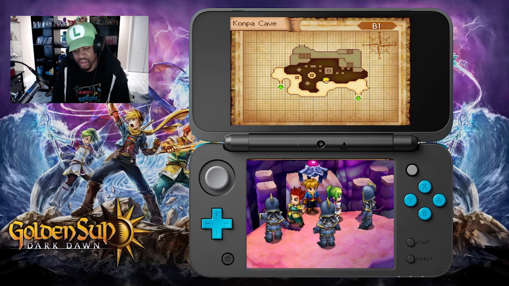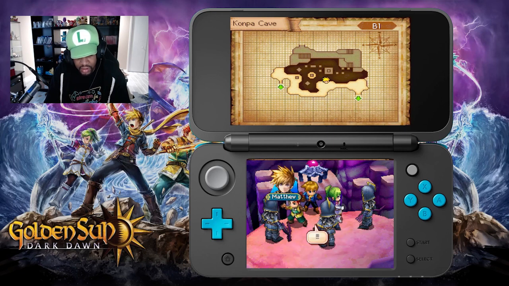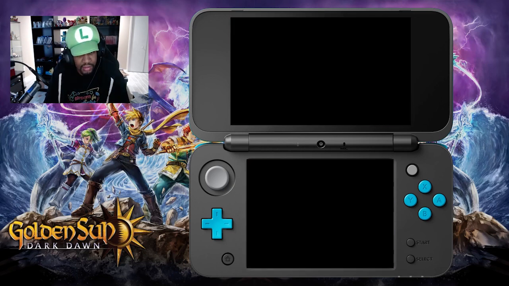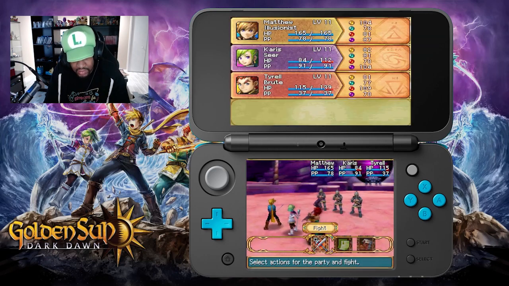How the heck did they get around us like that? Our friends are here, but who are they? Who do you think you are creeping up behind us? We'll settle that later, Tyrell. They're armed for a fight. Yeah, they just literally got behind us. Stealthy scout.